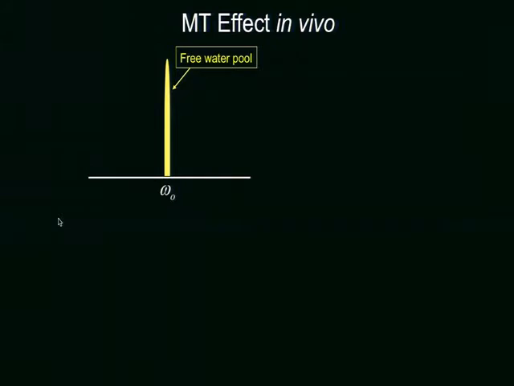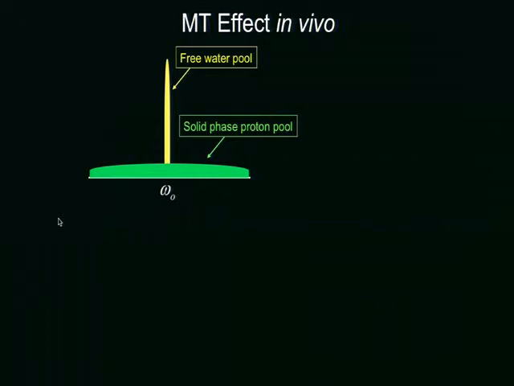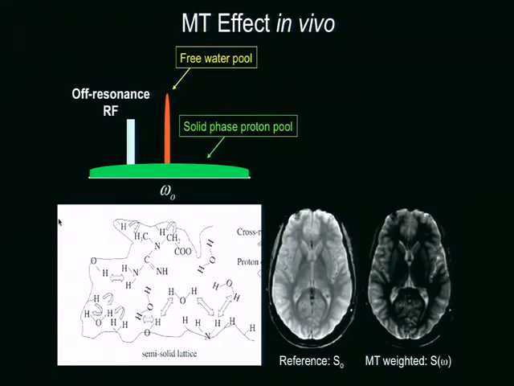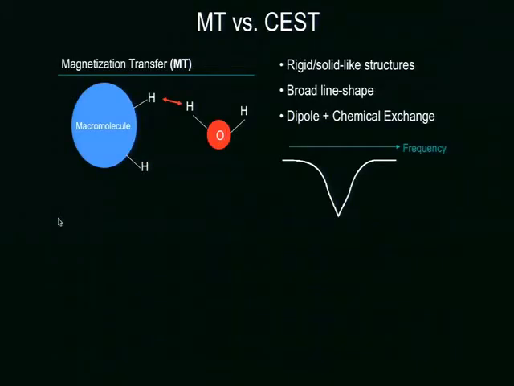So the MT effect, we know what this is very simply, and I've used this slide for a number of years, so Philip, I apologize if you've seen this 10 years ago. But the MT effect basically says that there are two major species of protons that we're interested in: the free water, which we can directly image, and the solid phase protons, which we cannot. So by a simple experiment, we apply an off-resonance RF irradiation, and we decrease the visualization of the free water pool. And that is made possible by exchange. On the left, you see just a reference image without the MT pulse, and on the right, you see an image with the MT pulse, okay?